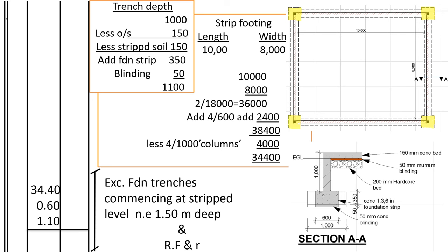Good. Now, if I can pick my pen and highlight for you the center line of the foundation trench. You see the trench will begin from like here, and it should be straight. It will be in between the walls, because the trench is 600, so 300 will lie at the center of the walls. So this area, if you follow the red line, it will show you the length that we should measure for when taking the center line of the trench. Then we shall multiply it by the width of the trench and the depth, so that we can get the total volume of soil that we shall excavate for in the trenches.